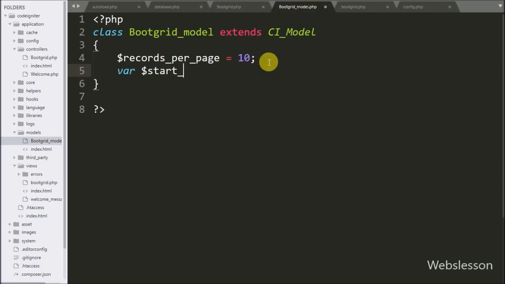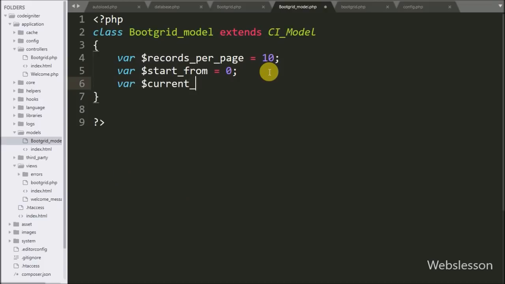The value of this variable we will use in the select query to define that we start fetching data from index 0. We will change the value of this variable according to requirement. Then we have defined the $current_page_number variable equal to 0, under which we will store the current page number received from the jQuery Bootgrid Ajax request.